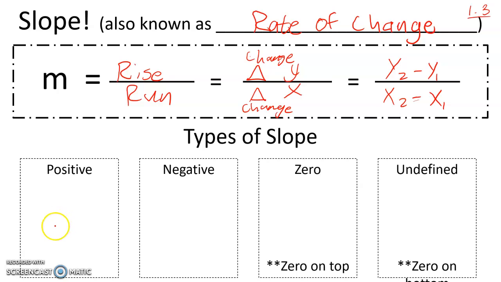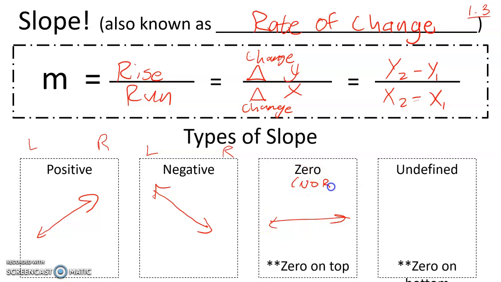So, different types of slope. When you do lines, a line can look four different ways. You have a positive slope, which starts on the bottom left and goes up as you go right, and then negative slope, which is the opposite, starts up on the left and goes down as you go right. A zero slope is just straight across here. I also call zero slopes a no rise slope. It just goes straight. I know this one has a little bit of an angle to it, but it basically is a straight horizontal line.